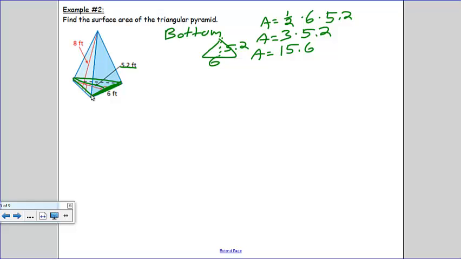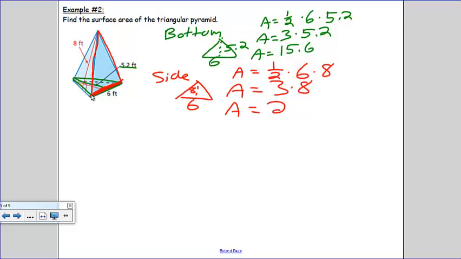If we look at our side here, I'll color in red. It could be the right side, could be the front, depending on how I'm viewing it. It is also a triangle. Its bottom base, which I'll darken, is six. Its height is eight. So I'm going to follow my triangle formula again. One half times the base, which is six, times the height, which is eight. Half of six is three, times eight. The area is twenty-four.